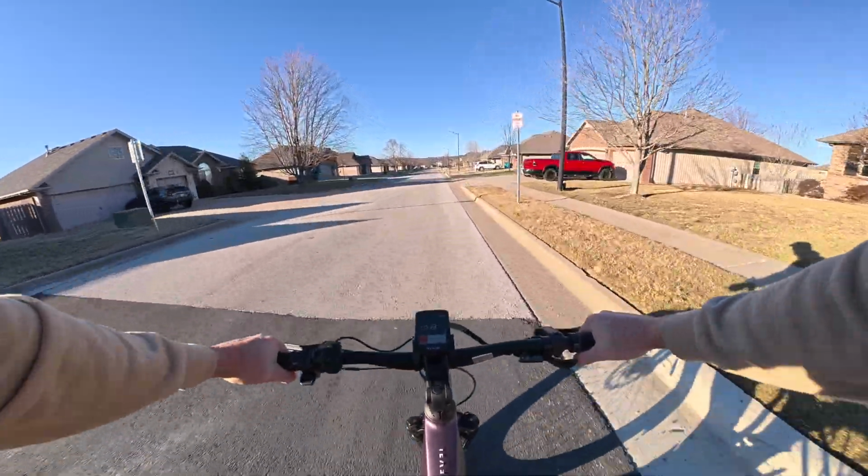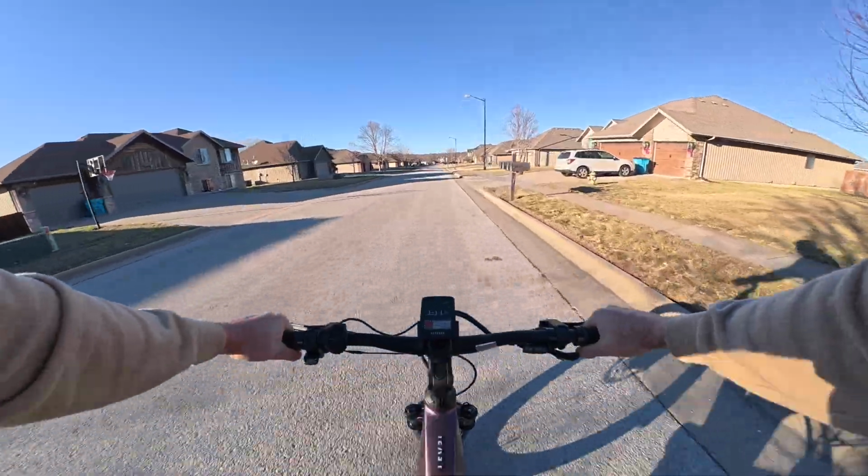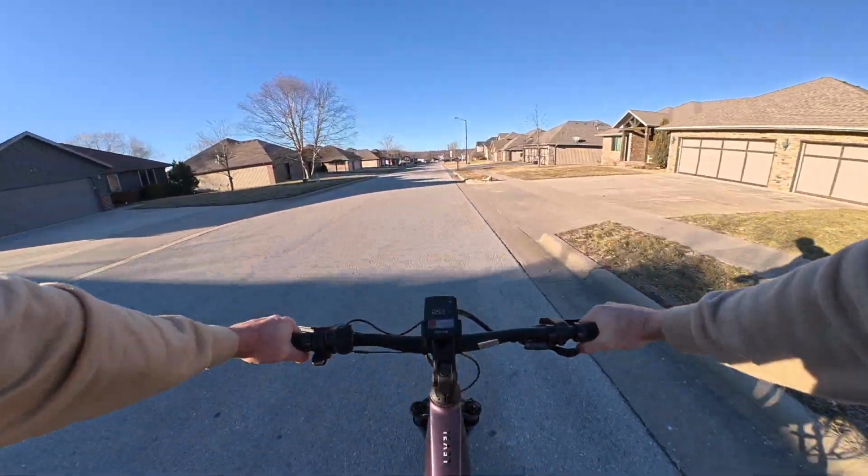I'm liking this suspension seat post. I can actually feel it moving underneath me, smoothing out those bumps.